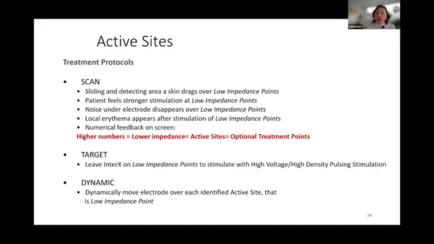So if you ask me, Zulia, what we do with InterX, we are stimulating to find active sites, the areas of low impedance, because low impedance enables us to send current. It's like an open gate, so we can send current. It's the best place in the body to deliver current to the damaged tissue, okay? So when you stimulate, you look for these signs, or you can look for higher numbers because they represent low impedance, or active sites, or optimal treatment points. It's all the same. And then we target it.